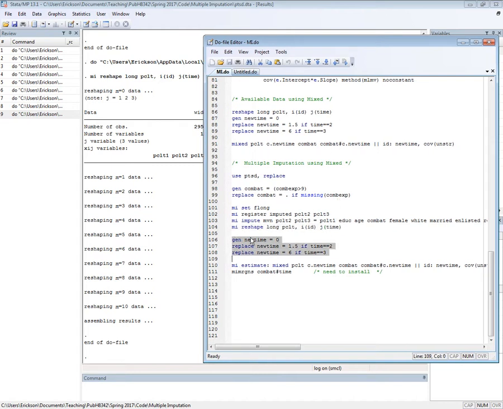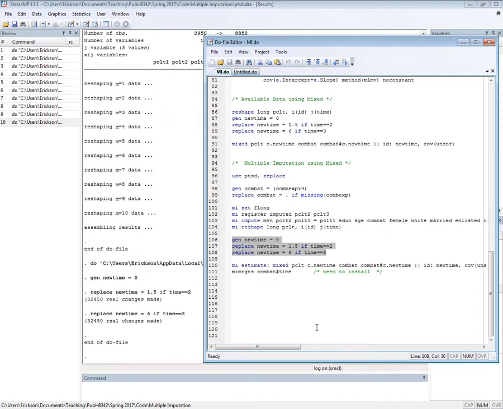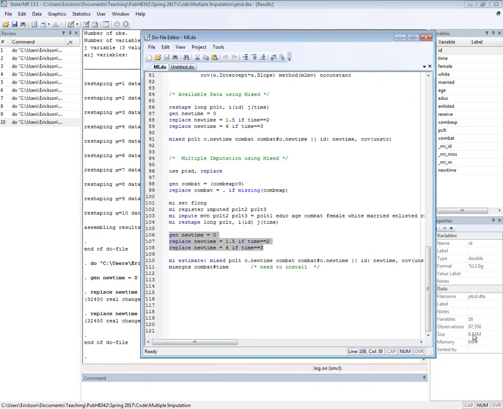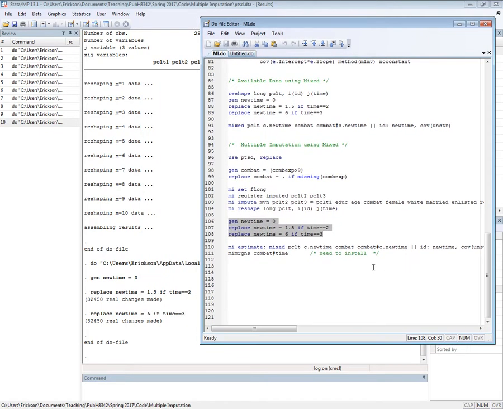Let's recreate that new time variable. And notice now that, again, I've got a big sample size here. Let's look over here. 97,000 observations because I stacked it 10 times. Actually, it's got 11 times in there. We won't go into that. Now, you did the imputation 10 times. You've prepped your data set. You're all ready to go.